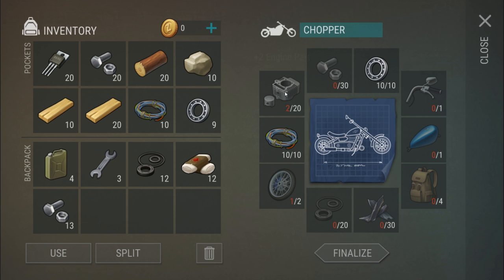Okay, so these engine parts are going to be a bit of an issue too. Also, all my rubber parts are going away. Should I put all my rubber parts in there? I'm going to put half of them in there because I might need them for other things like trading to the trader.